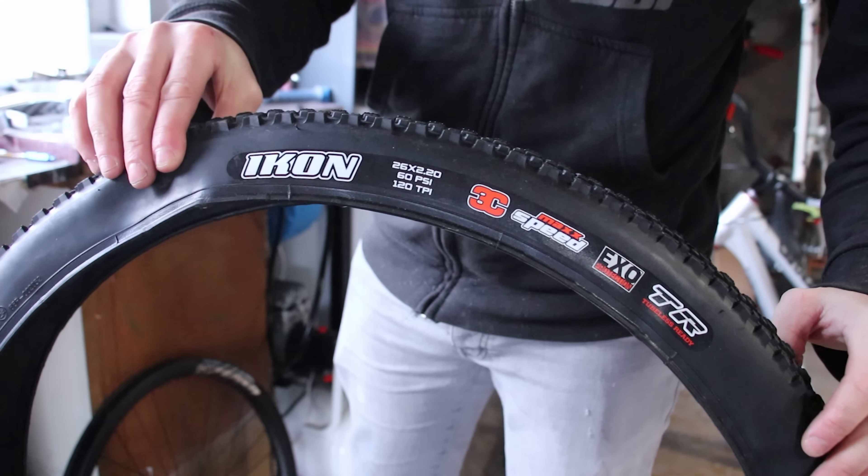It's the same H adapter for the rear brake, and a matching Hayes Dominion A4 brake. Now I've been using these brakes for a while, and I can honestly say they're the best brakes I've ever used. I paid for these myself too, so zero bias in that opinion. I was concerned the crosshair adjusters used to centre the caliper would be a weak point, but have not had a single issue, even with some pretty harsh use. And I absolutely love how easy they make it to set up the brake with no rubbing. It's an absolute genius idea.